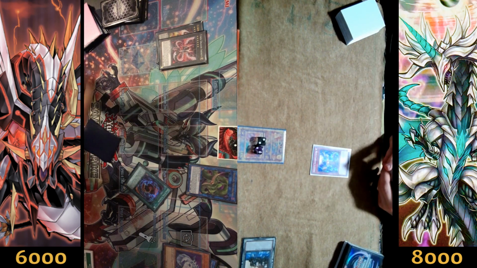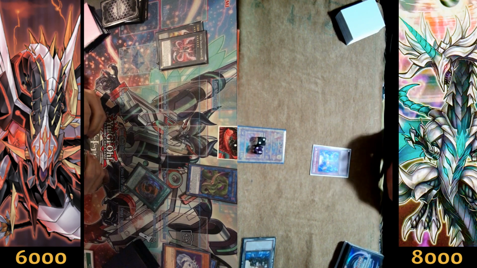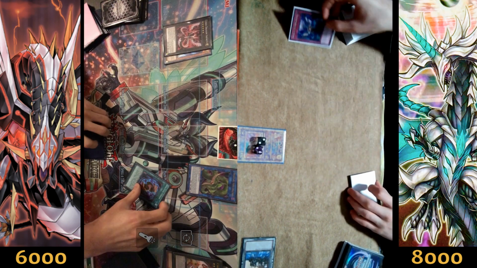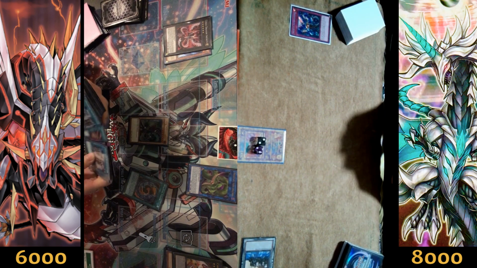And I was actually quite scared here. It's not as obvious as it looks because you're worried that your opponent may have something like Gamma, for example, if you try to negate with Infinity. But I do decide to negate it, and looks like it was a bluff by my opponent and he didn't have any other hand traps.